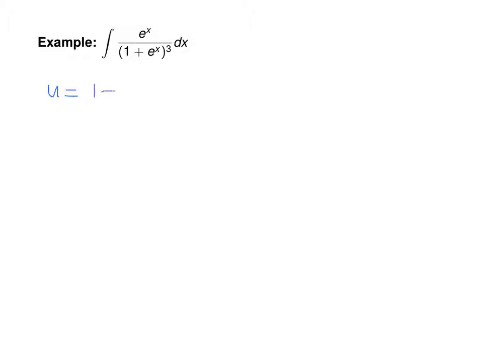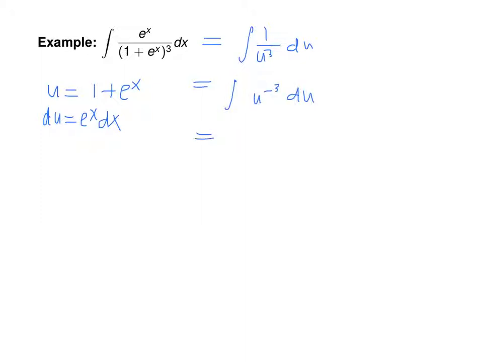If you let u equal 1 plus e to the x, notice here that du is equal to e to the x dx. So that can simplify this integral into 1 over u to the third du. And it's now reduced to something that you have a rule for. You can just express that as u to the negative third, and then use the reverse power rule. So that will be u to the negative 2 over negative 2 plus c, which when we resubstitute u again, gives us negative 1 over 2, 1 plus e to the x, the quantity squared, plus c.